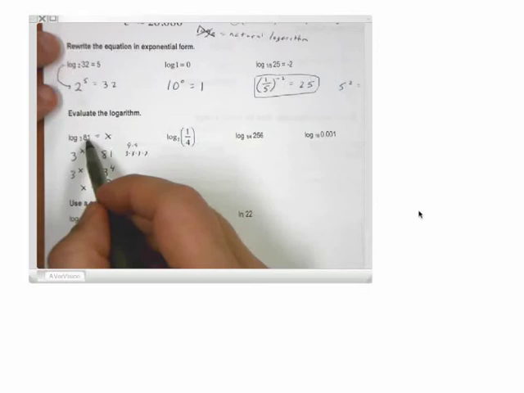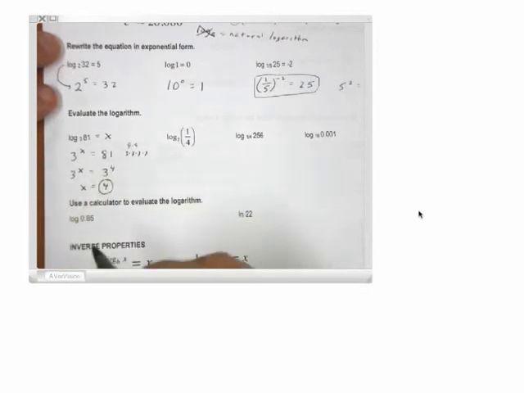Okay? And sometimes you're going to see them and recognize stuff right away. Other times you're going to have to do this equation. For example, if it was log base 3 of 9, you'll start going, well, I know 3 squared is 9, so I know the value of the log is 2. If it's a bigger number, sometimes you have to break its power down a little bit.